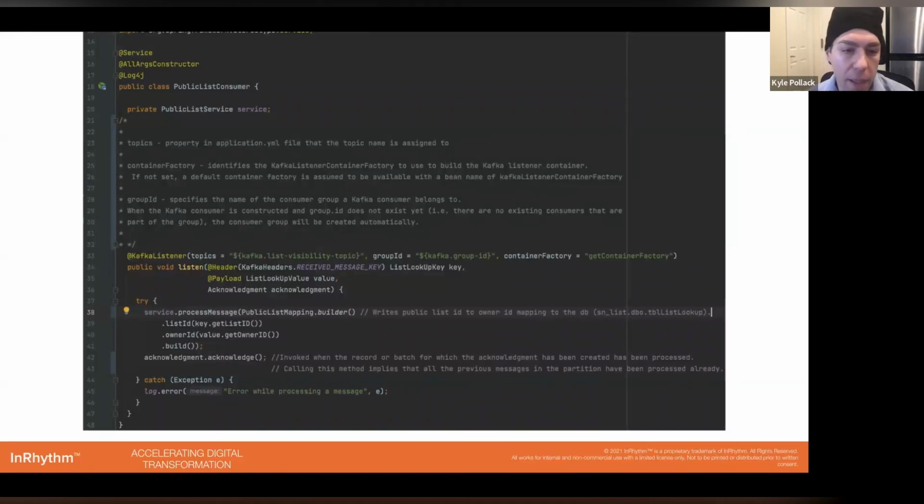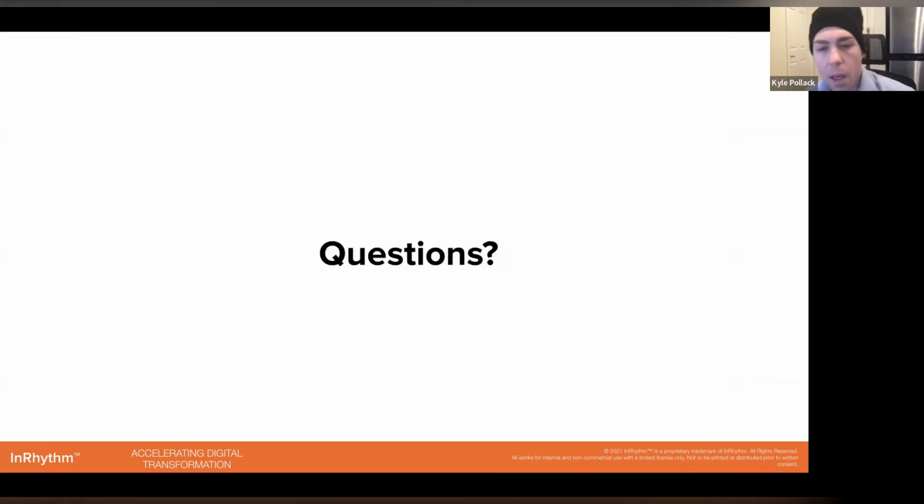And so that's the base. That's pretty much the end of the general workflow for Kafka topics. You had your producer that produced the message. It gets posted to the Kafka topic, and then this consumer will read from that topic. So with that, there are a lot of different things you can do with Kafka. It's very simple to pick up, and it has a lot of different use cases for all different types of business models. So with that, I'll open it up to questions.